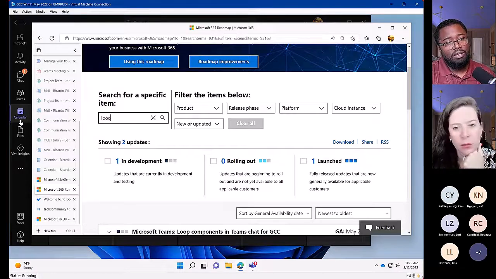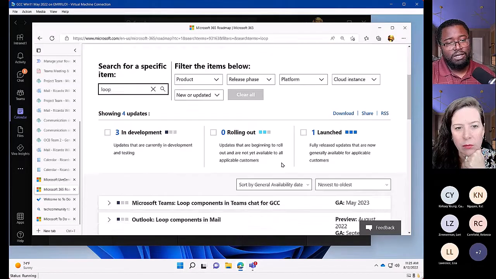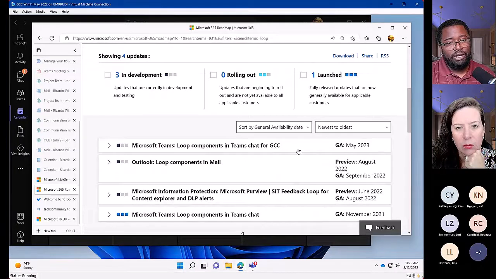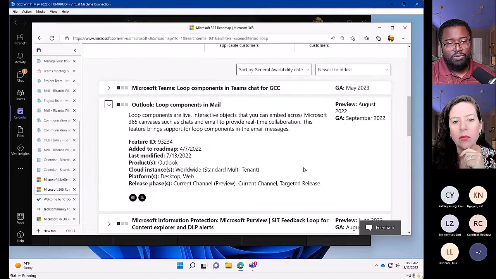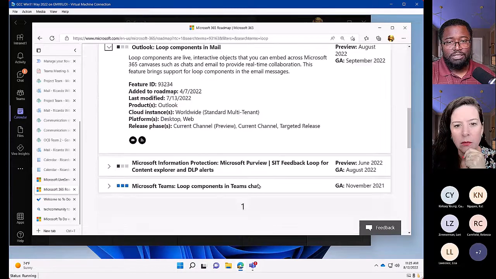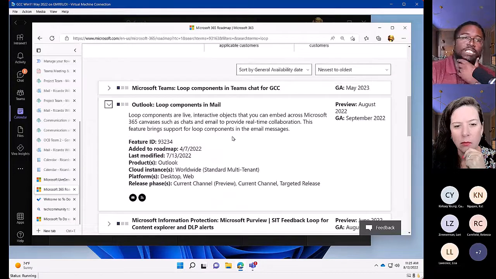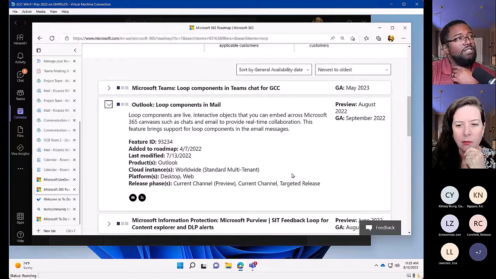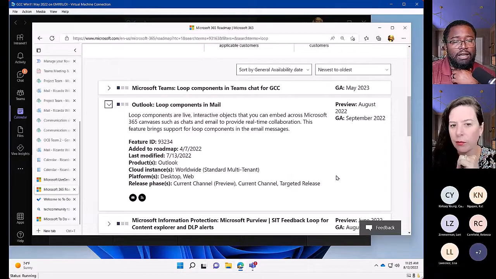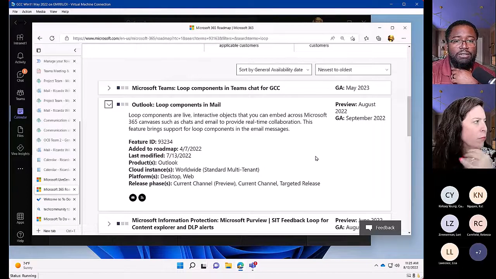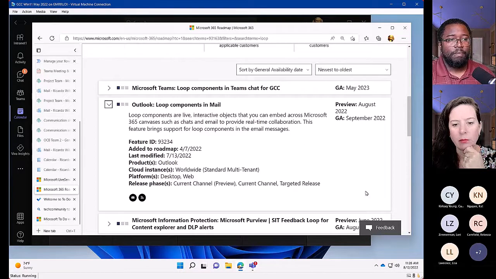Now, Loop in general in government cloud, would that be different? So Loop in email, for instance, I guess it isn't calling out GCC. Yeah, I was just wondering if maybe Loop in general would be coming, even if it didn't have Teams integration. But I'm guessing you all aren't seeing that in Outlook or anything like that. So it looks like it may be a bit of time for that one.